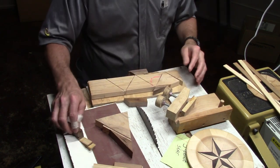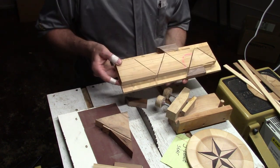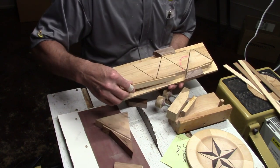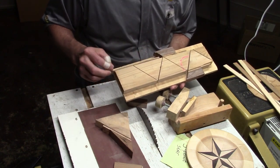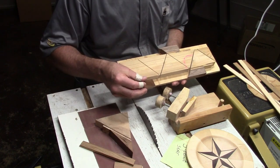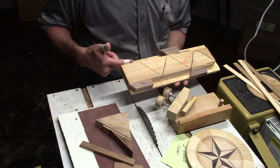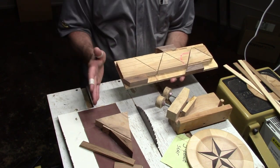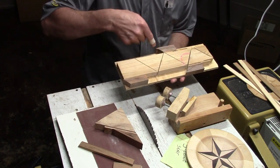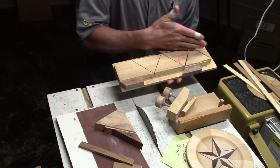If I put that back on there, what if I take my center board, which is my border, and I take a long banding and I glue it over here, and I glue it over here all the way across, and then I take my star material, and I put a dark one on this side and a light one on this side. Cut everything just exactly as I've done. It eliminates this cleanup step because all of this is cut in one shot. And then I take these big pieces and I have to make that 36 degree cut.